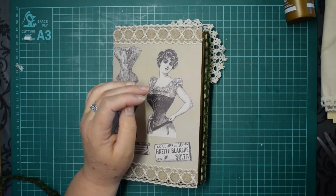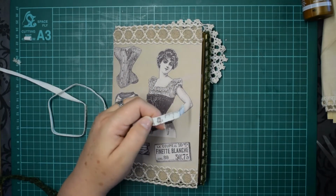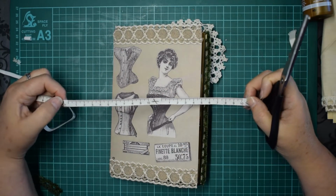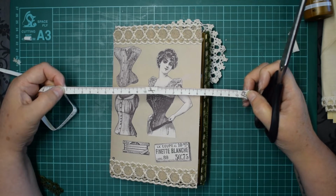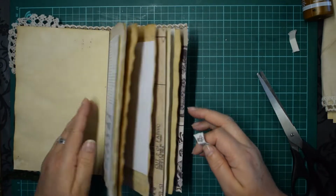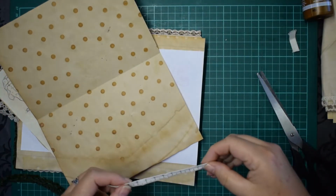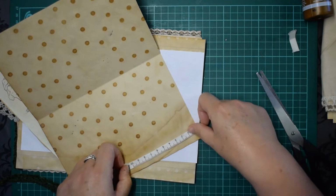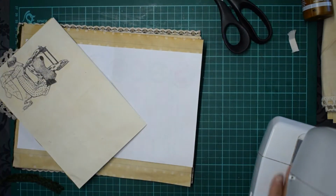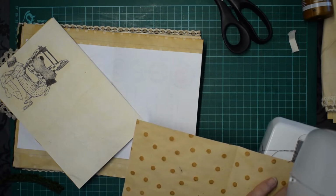I wanted to put some of this tape on, but I'm not going to use it as a page edge. I just want to use it as a decoration on the page. So I'm going to cut this little bit off at the bottom, because the pattern itself is in 10 centimetre strips. I'm going to do one pattern and pop that onto one of the pages just as a decoration. But again, I want to sew it on. So it'll just go down the page like that. Okay, let's get the sewing machine, and then quickly give this a zigzag down. I'm not going to bother double stitching because it is only a decoration. It's not going to have any stress or strain put on it.